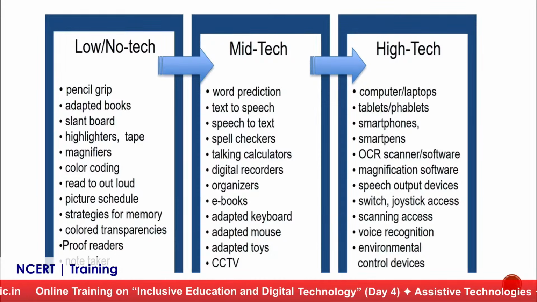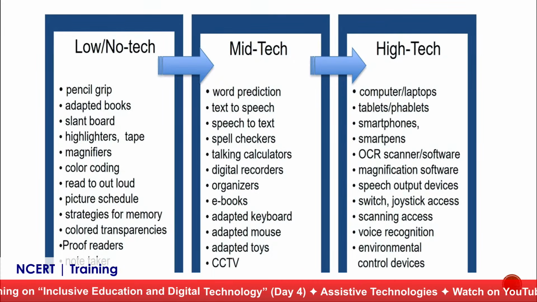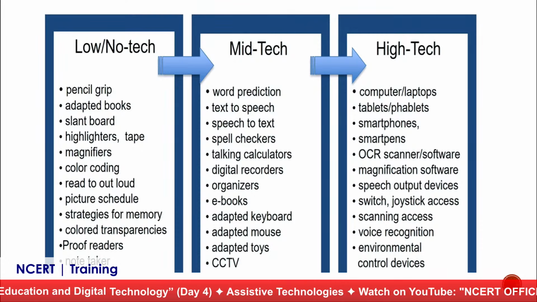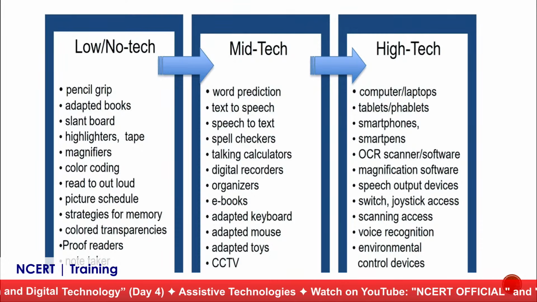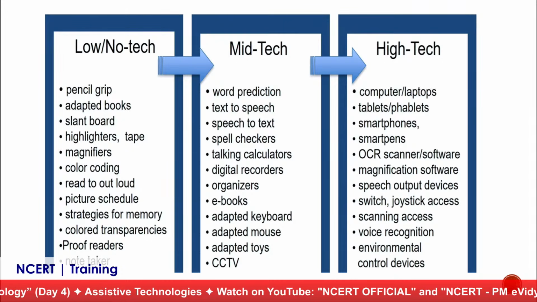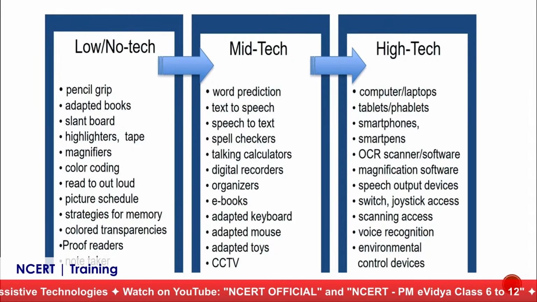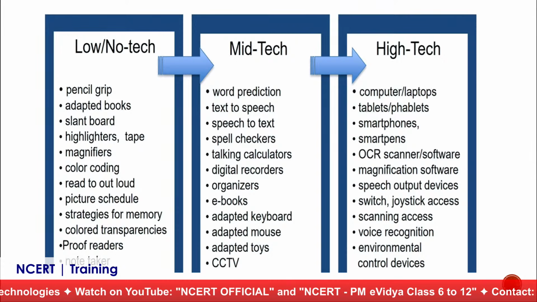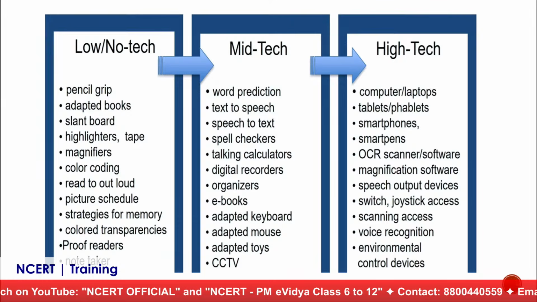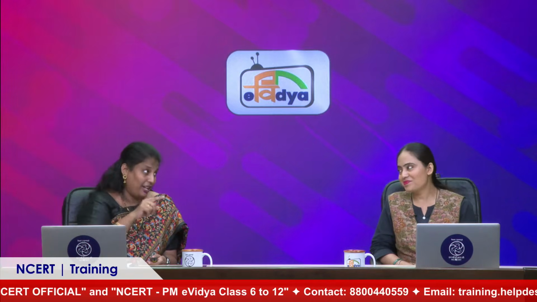Then in mid tech, you have some amount of technology involved. Maybe you have a sound production device, some electronic circuits are there, and then the child is able to do. And nowadays, every laptop, every desktop you see, there is autocorrection, the spell check, the grammar check, everything. Are only children with LD using the grammar check, the spell check? Are we not using the spell checker? I think every time I type, probably at least 3-4 spelling mistakes will be there, and you will see a red line indicating that it is a spelling error.